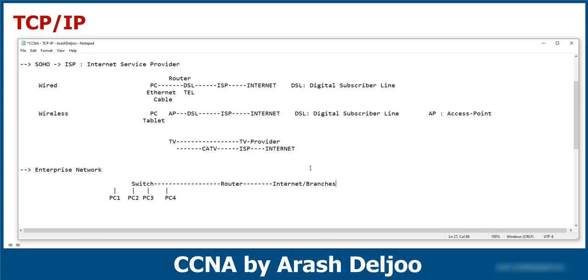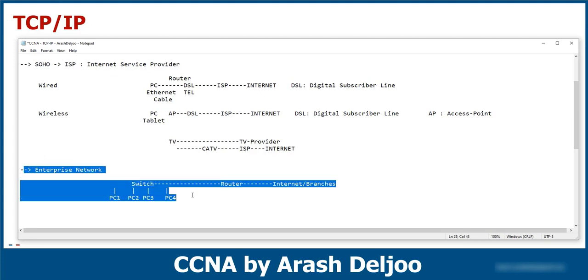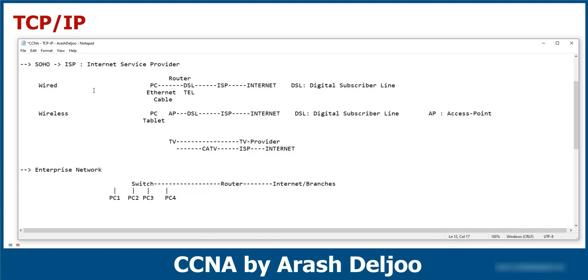Here we have more devices than a SOHO. You will learn about it, don't worry about the detail. We need to think about the function of the switch and the function of the router, and in this course you will learn how to configure the switch, how to configure the router, how to troubleshoot these networks, and many other things about enterprise networks. Now you know that enterprise networks are the focus of a network engineer, because in the home, in the SOHO, only a user connects to a network, and we don't need to think about the detail because everything is clear.